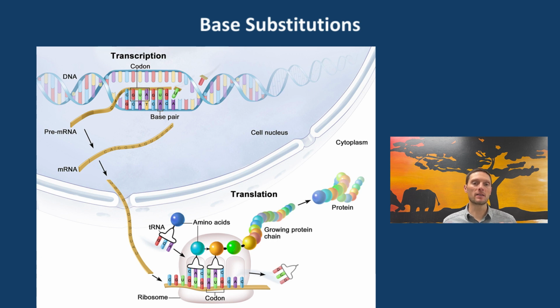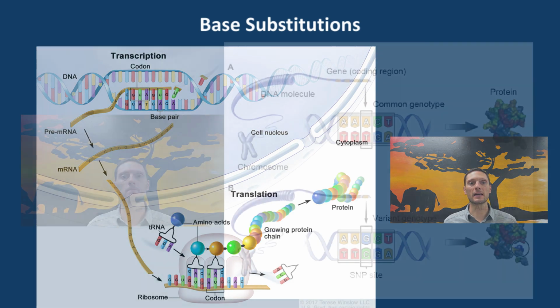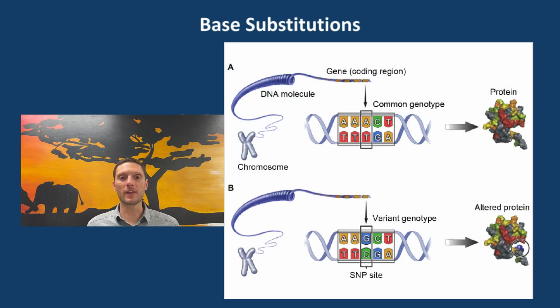Within the DNA sequence and the messenger RNA sequence, there are different types of mutations that can have different effects or consequences, both positive and negative. Additionally, not all of the DNA within humans or any species is actually responsible for producing proteins. Within humans, there are single nucleotide polymorphisms, abbreviated SNPs, and these are base substitutions within the human population at a single base position that happened at some point in the past, and they occur in the non-coding regions of DNA, so the sections of DNA that are not responsible for producing proteins directly.